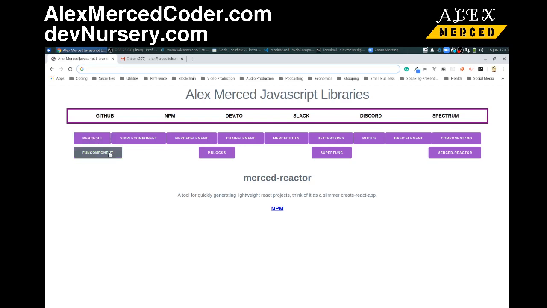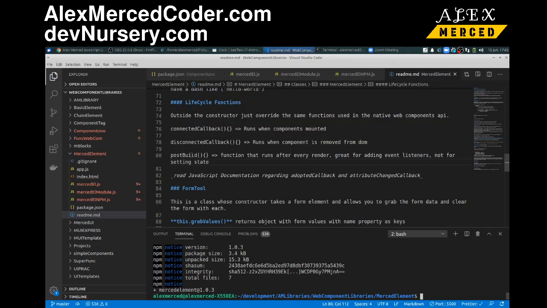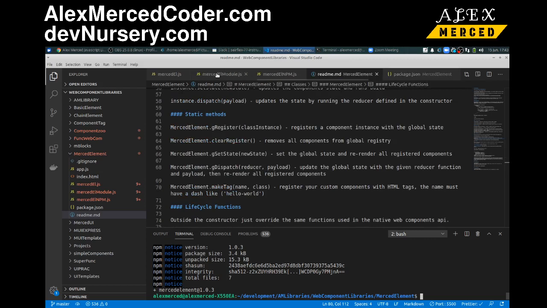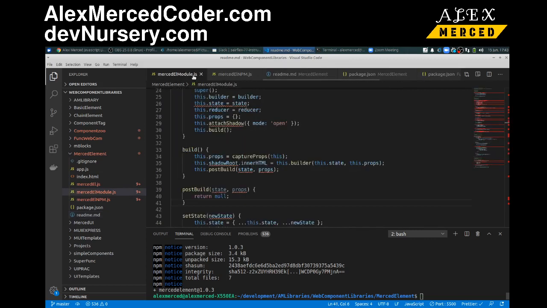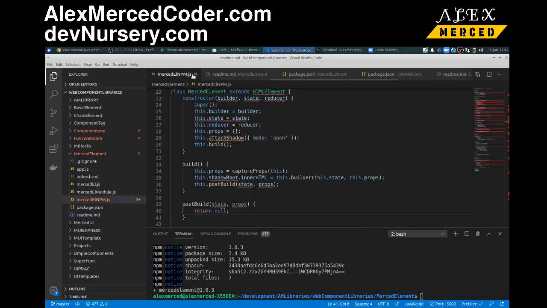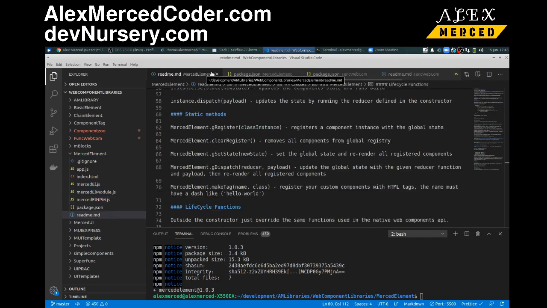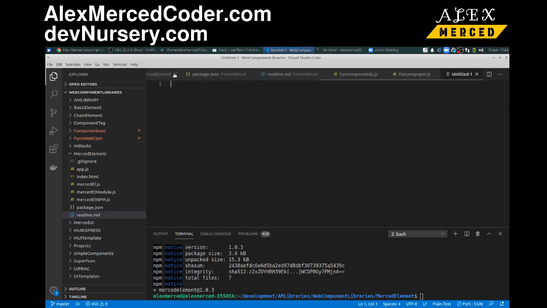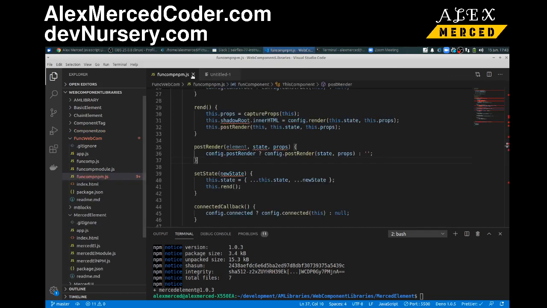Okay, so let's do it. Let me go to my VS Code. Let me close all this stuff up. Actually, this is all source code. This is what I was working on earlier, adding that post build function. It should be all updated on npm and updated on GitHub. The docs have all the links for the script tags, or if you want to use it as a module, or as an npm module, all the versions are there. So the 3 versions of each one. That was a lot of editing.